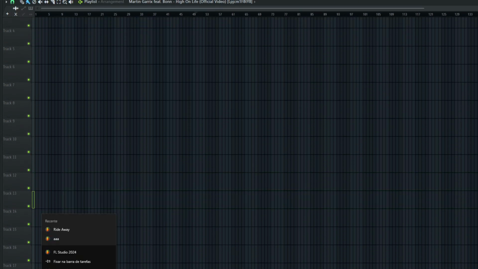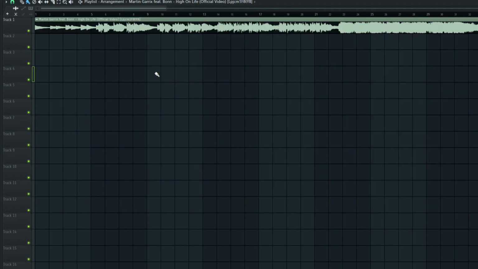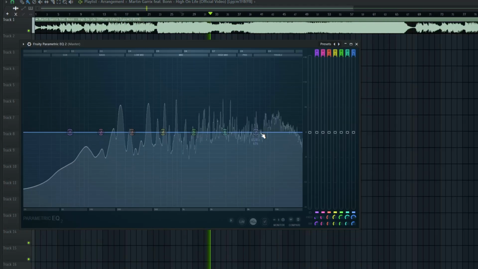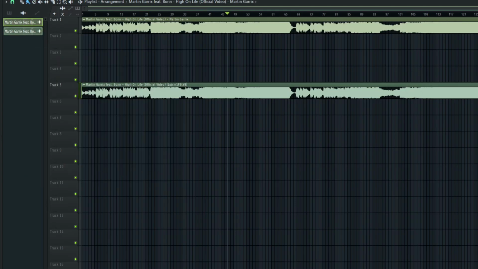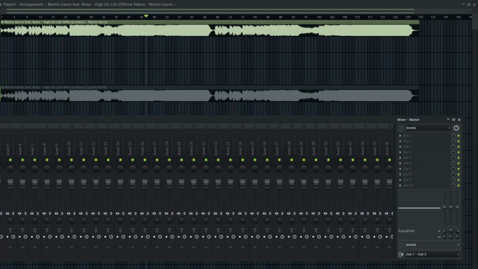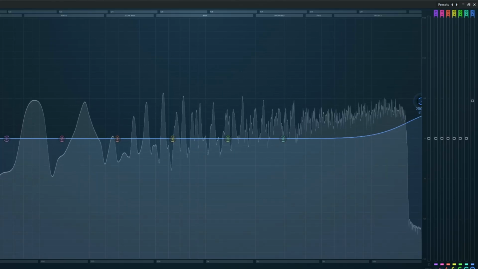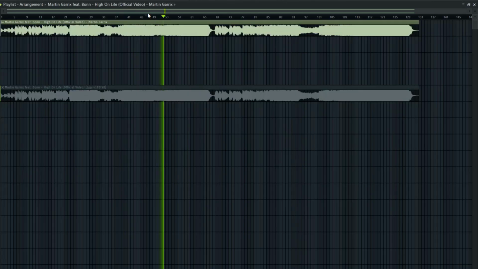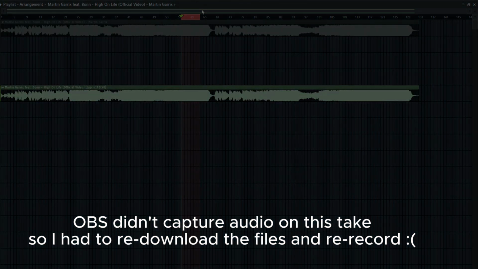Now let me open another instance of FL Studio to show you guys how it sounds. And it has no 16 kilohertz cut, as you can see. Now, if we choose a random website to download this file, let's hear the difference. First, the bad one. Now you can see here. What is this piece of shit? I don't know. If you know, please tell me in the comments. This is how the bad quality drop sounds.